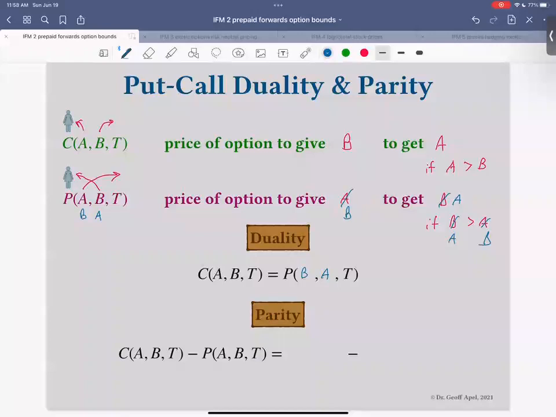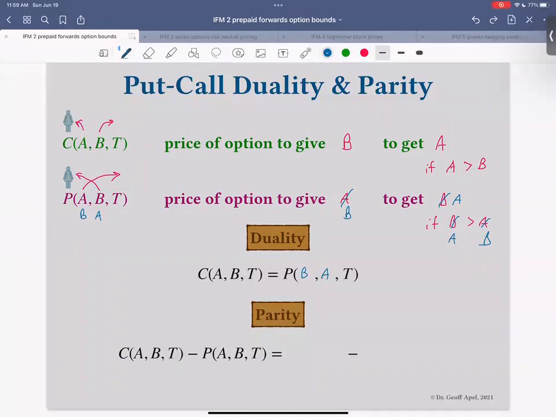In fact, they call that the duality: every call could be written as a put, every put could be written as a call. It's just usually we don't do it because we like to see the stock first and then the strike second. So it feels a little weird if it was the strike first, we just never see that. But you could totally do that and it's totally fine.